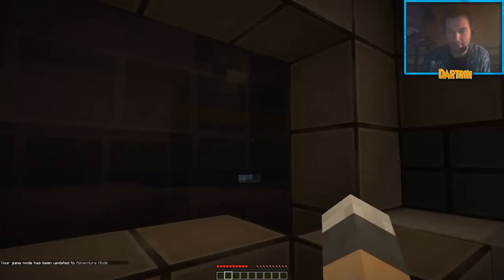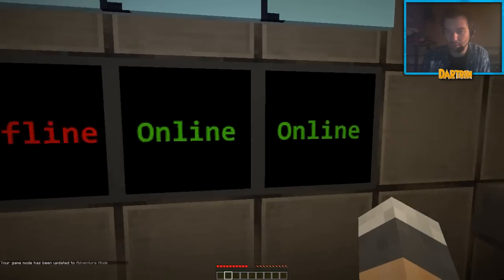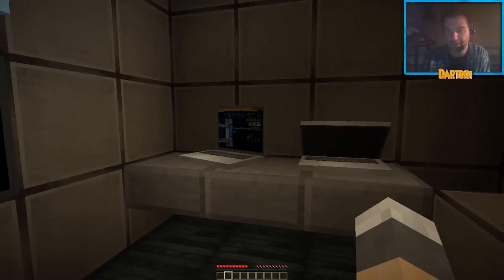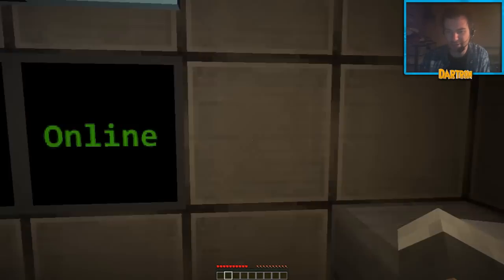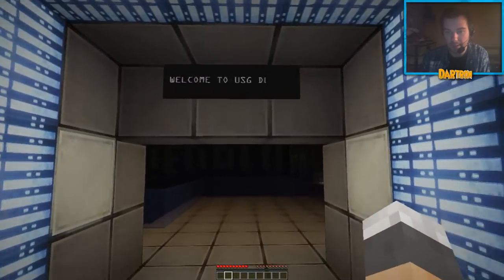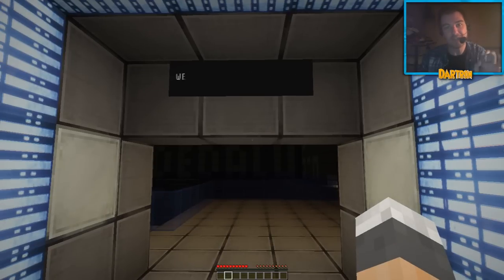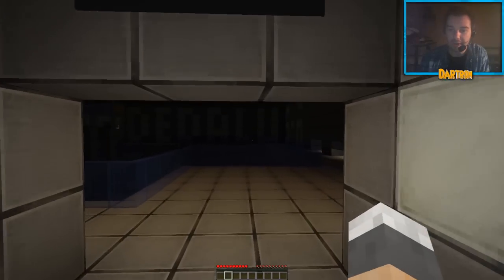Okay, so where are we? I have no idea. Engine, oxygen, fuel. Okay, online. Engines are offline, which is never good. The engine should always be online on the spacecraft. That works. Okay, welcome to USG Daedalus. Just the fact that it's got dead in it does not fill me with confidence right this second.